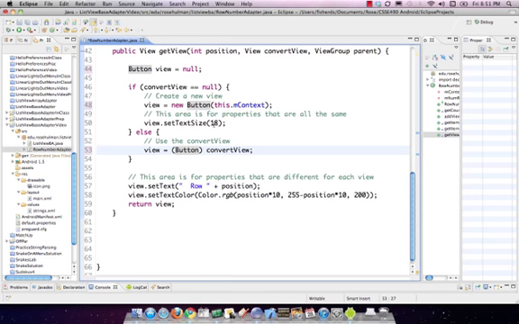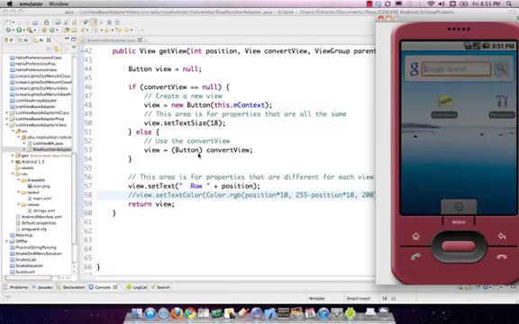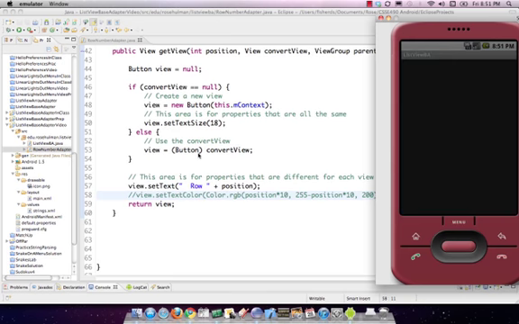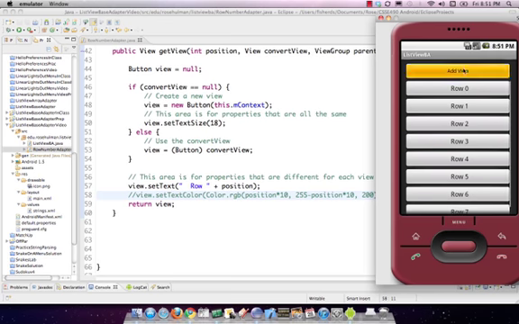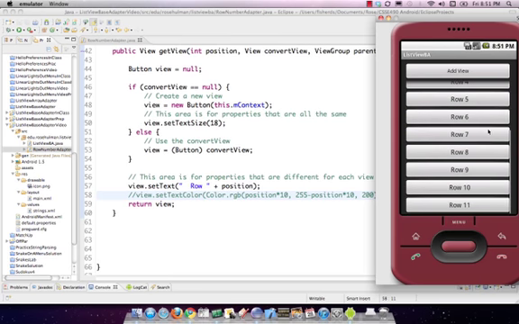Text size, that one's actually okay for a button. Set text, that's okay for a button. The color, I think the color looks kind of bad with buttons. So if we were to change it just to serve up buttons instead of text views, it does that no problem. So fire it off here, you can see that instead of text views, now we've got buttons for each of them. You can still add them, no problem. So we've got all kinds of buttons.